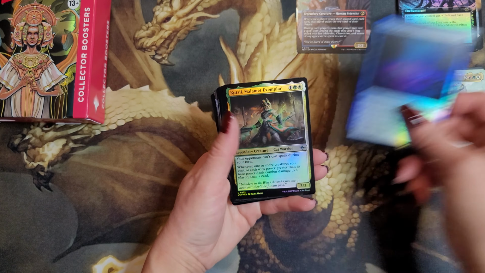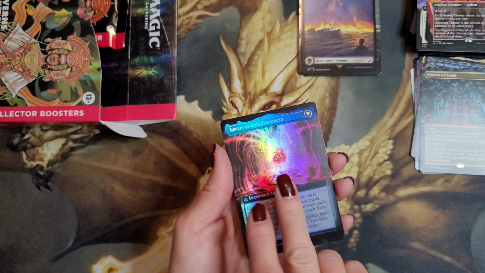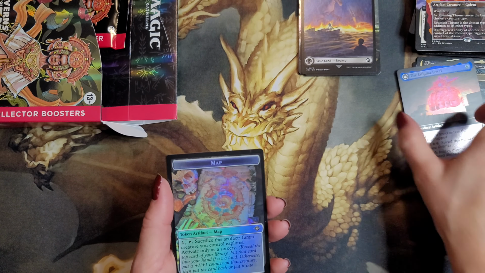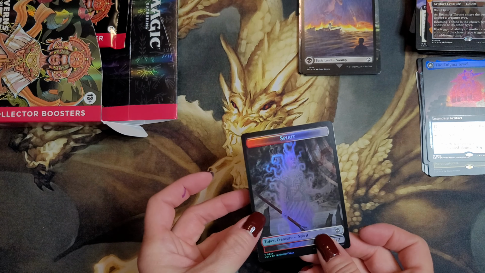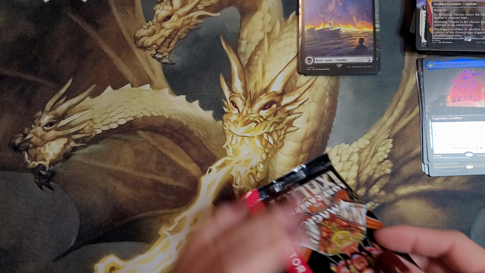Mythic, the Enigma Jewel, Legendary Artifact, so that's a good one, and it's double-sided, Locus of Enlightenment. I do know definitely something I could do with this particular card. I like the craft abilities with that one. And then we have Spirit Map. And then our last card.